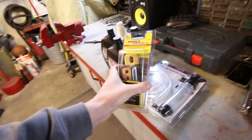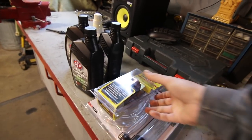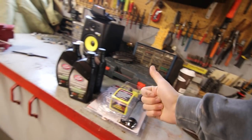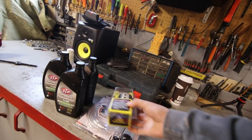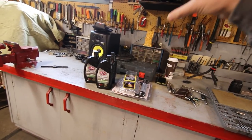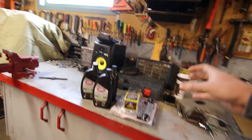The other thing I've got for right now is an Energy Suspension polyurethane transmission tail shaft bushing. The bushing that's in it right now is the stock rubber one, and under power, it stabs the shifter up and down in the console really bad. So this is gonna stiffen it up quite a bit, especially considering the one that's in there right now is shot. We're gonna have a pretty good little T5 transmission, and it's really gonna make that MGW short throw shifter feel as good as it should going through the gears.